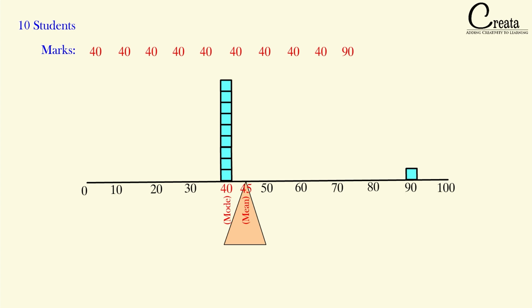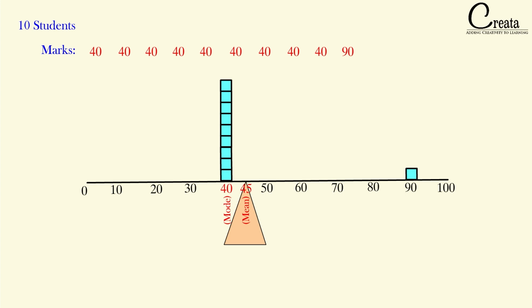And what is mode? Mode is a number which is repeating maximum times. Here number 40 is repeating 9 times. So this is the mode and this is the mean. So this is a basic difference between the mode and the mean. An interesting thing, both are not representing the actual value. The actual marks in the class are 40 for 9 students and 90 for 1, and the mean is showing the average as 45. The mean of the class is 45, which is not the true figure. And what is mode representing? Mode is representing what marks the maximum students got. And both are not the true picture, but these are generally used to denote the marks of the class.